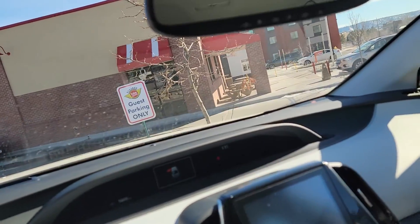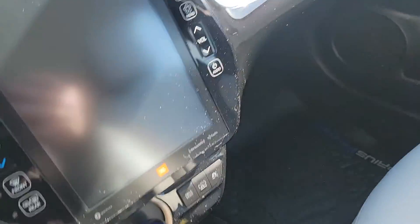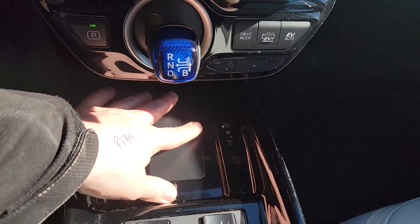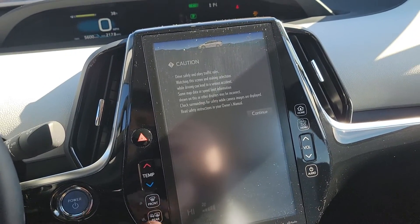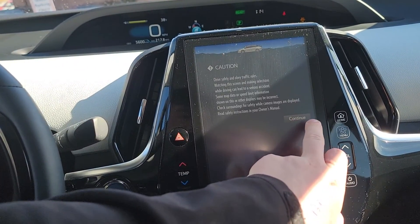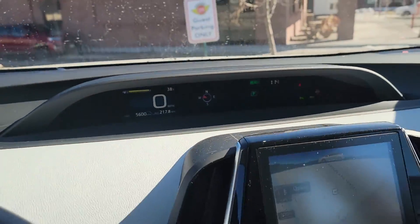So I think the heads-up display may be a little difficult to catch on video, but I'll do my best. Turn the engine over. Got your full display screen and your wireless charger there with the power button. Makes a little jingle when it comes up. So I don't need that audio in there. You have an informational screen right there.